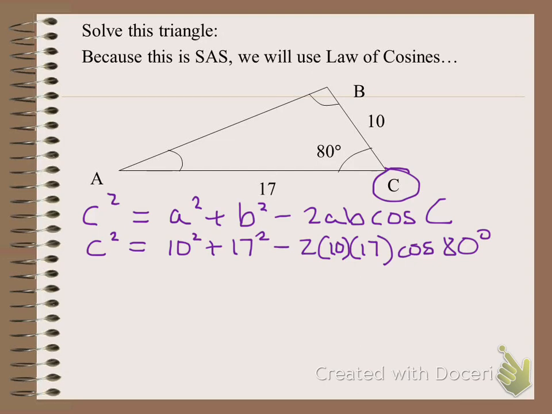What'd you get for C? Big number. What'd you get? 329.95. It doesn't seem right. Yeah, but it's good that you kind of saw that it worked. You do the square root. So that's what it's supposed to be before you square root it. So what is the square rooted version?